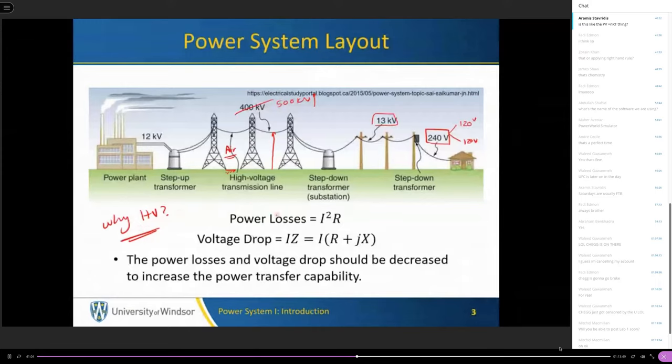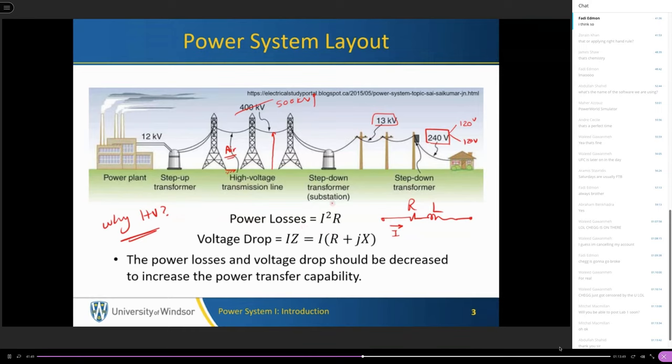Okay. You know that the power losses is actually a power dissipated in the resistance of the line. So this line is actually a conductor, but it has a resistance and an inductance. Any line, regardless of the length of the line, the configuration of the three-phase circuit, the height of the tower, at the end of the day, from the electrical perspective, it is going to be modeled by a resistance and an inductor. And the current flowing through the transmission line will create losses, and the losses will be dissipated in the resistance of this line.